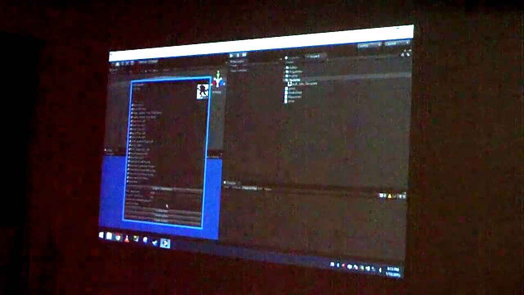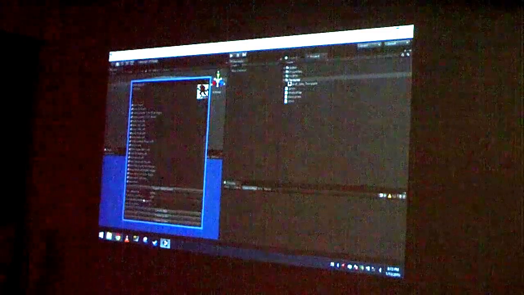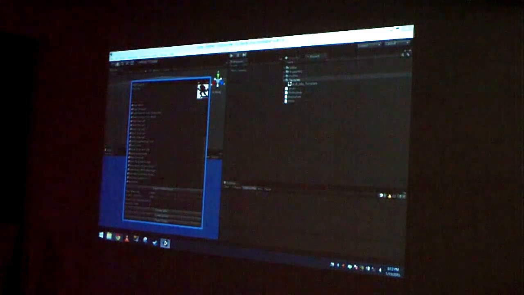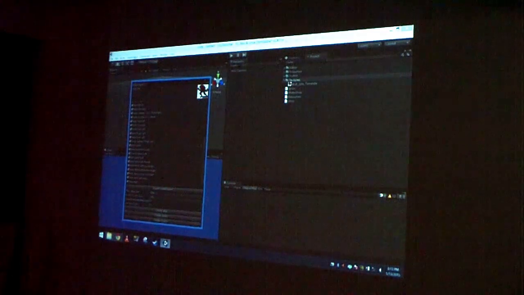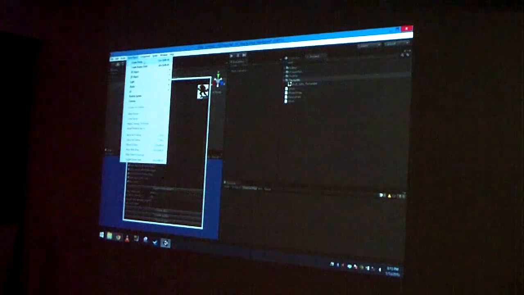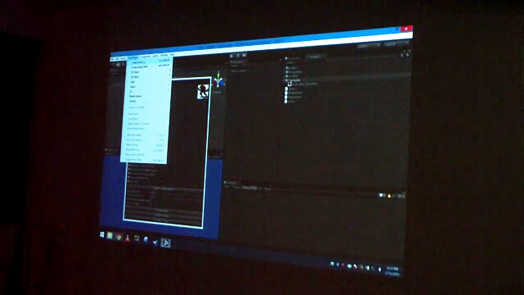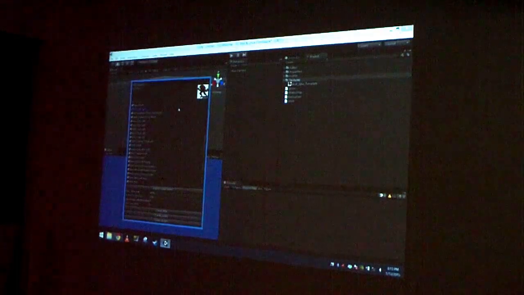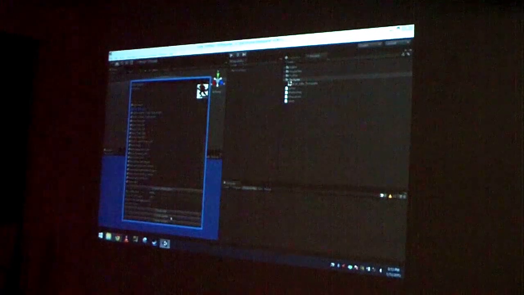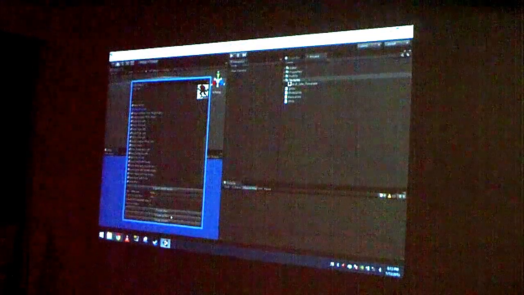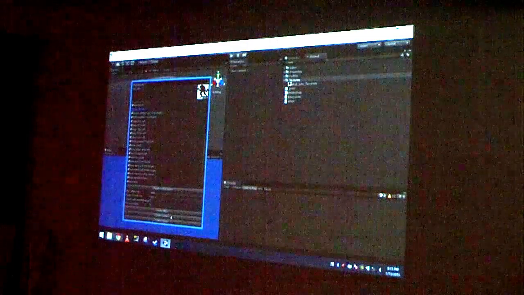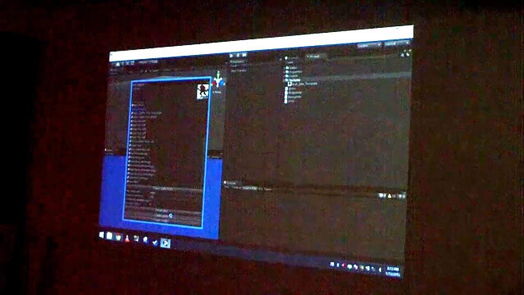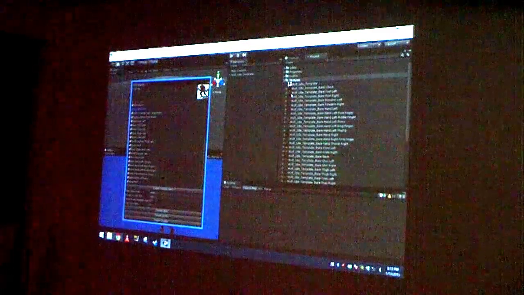So I'm going to show you a little bit how this does. This is a new thing that someone put in: if you create an empty game object, you can have them import directly into the game object. Otherwise, it will just create it. So basically, I'm going to take this character, create sprites, and it'll make an image with all the sprites in it. So just go create all the sprites for this character, and boom, there it is.